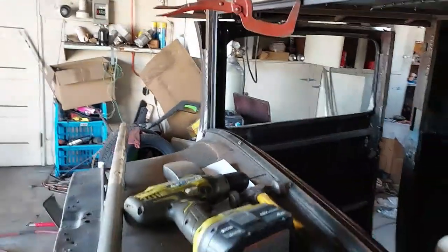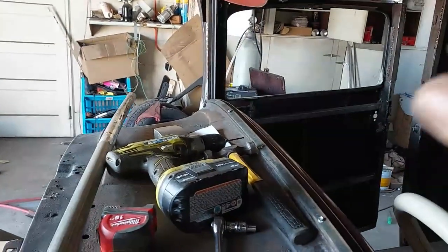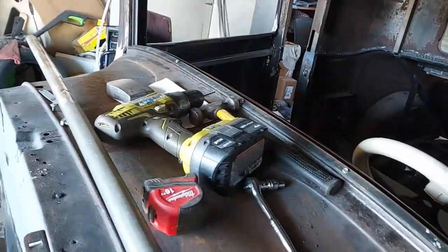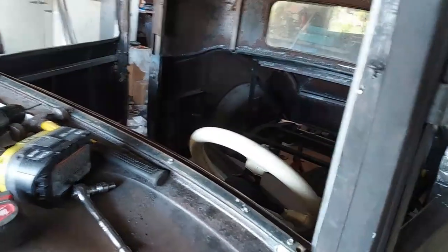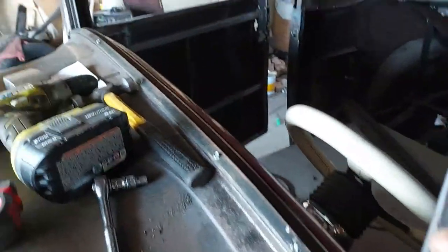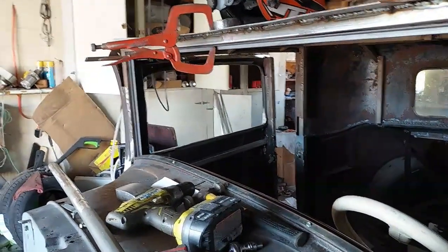But the first thing that I had to do is get this window sorted out, because once I put all this on and got it curved over, this is covering up part of the window, and it'd be really hard to work in there. But I think with this plan, I can stick the bottom half of the window up in it with the glass, and then go from the inside and finish putting on the top piece. And I'll stay away from this curved place here. So once I can get this window completely sorted out and welded, then I'll start working on this visor, and then I'll take it out and cut it up.